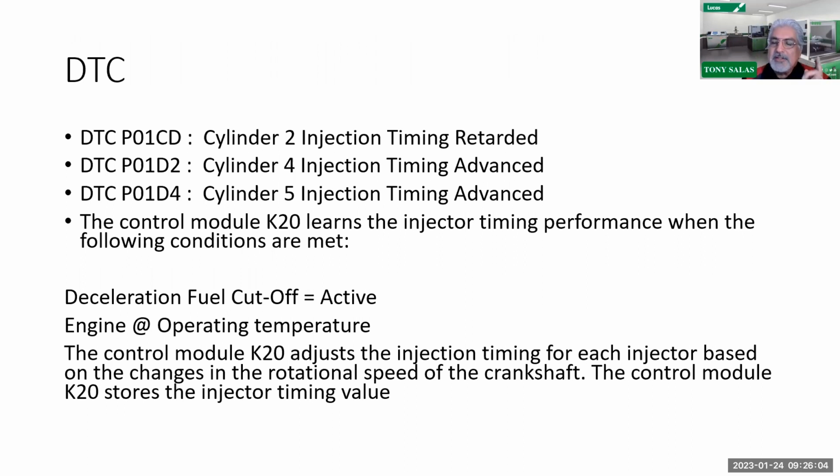Okay. That means I got these codes set. Everything runs great. It looks okay. I don't see any issues at this time except for these codes. Now at that point, I'm going to clear the codes. After clearing the codes, I'm going to reset the fuel adaptive values.